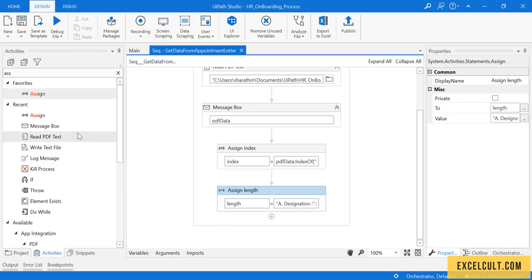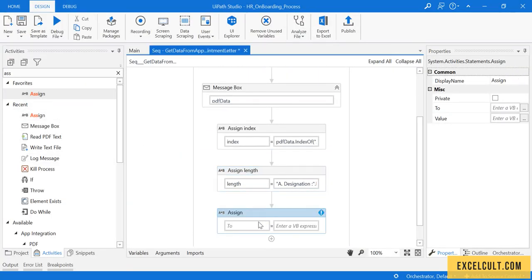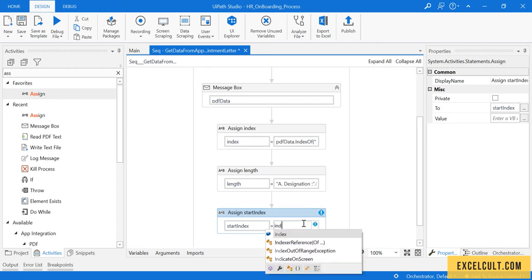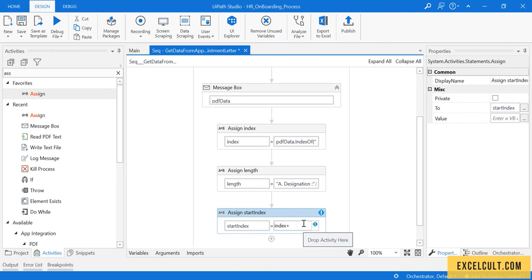Go back to this and create a variable called start index and enter. Copy. Just add these two values, index plus length.